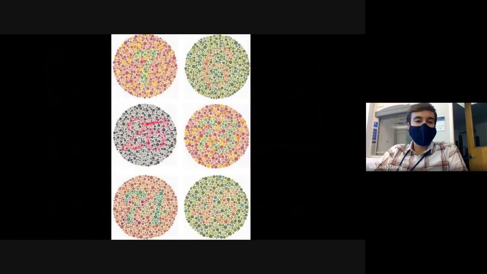If you've ever seen these tests before, these are used to help people identify issues with color blindness, because hopefully you can see, despite the fact that there are all these different colored bubbles, in the middle of each of these, there's a number, right? There's a 7 right here. There's a 6 right here. There's a 26 right here. There's a 73. This one's a 21 or 71. This one's a 45. But people with certain types of color blindness can't pick out which dots are different colors from each other. All the dots kind of look the same to them, and so they can't read the number that is on there.